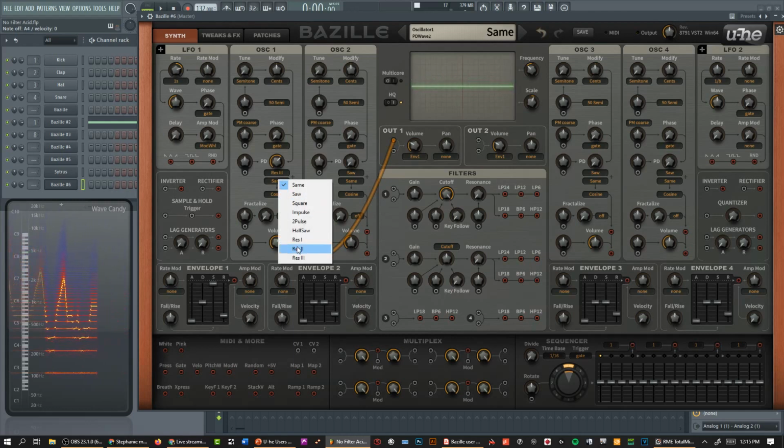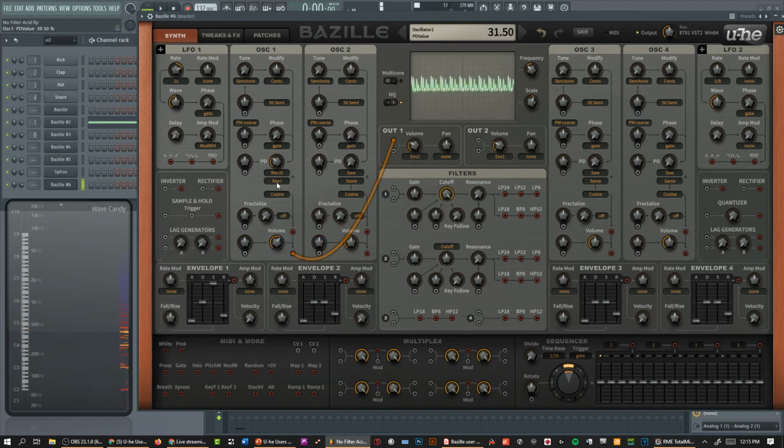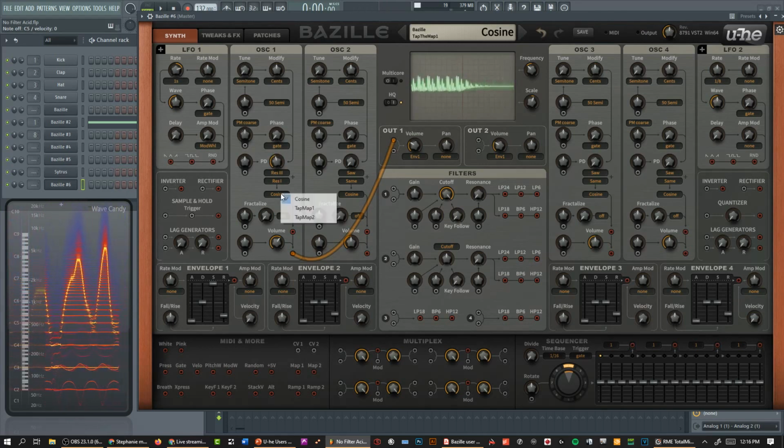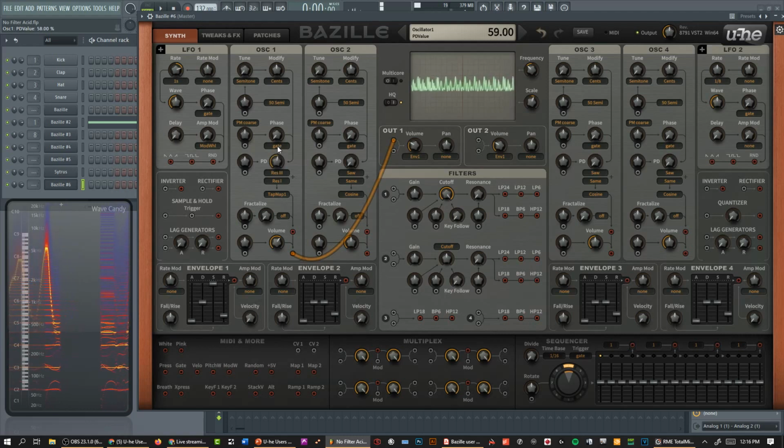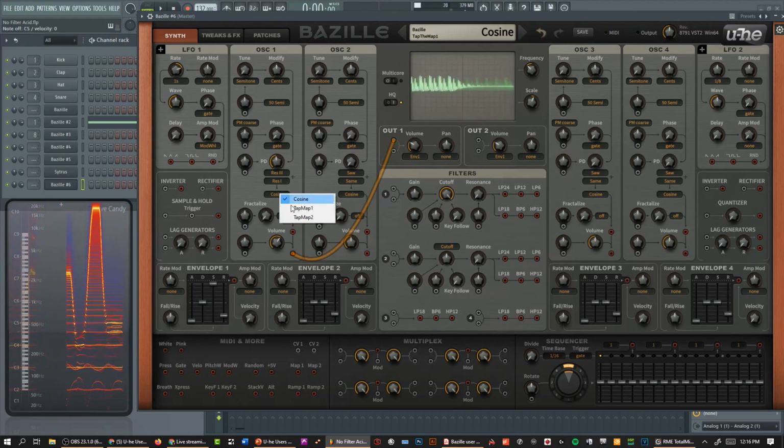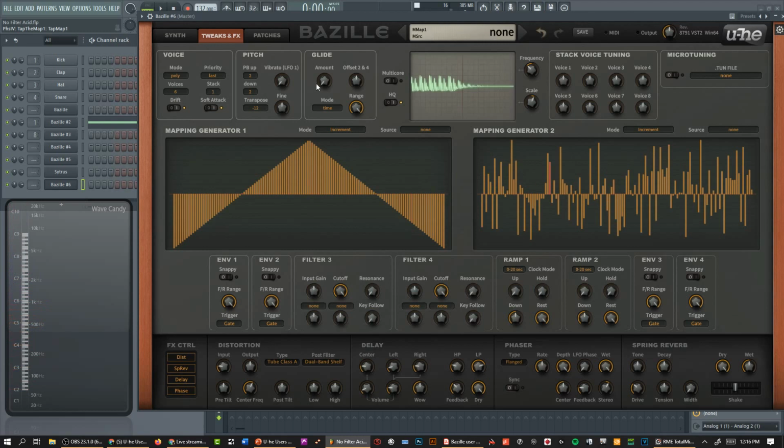Now I can actually change the wave this is turning to if I change to res 1. And you can change the way these guys fade from each other here. We're going to use a cosine, and we're going to use the map that we see in the tweak generator. See here?